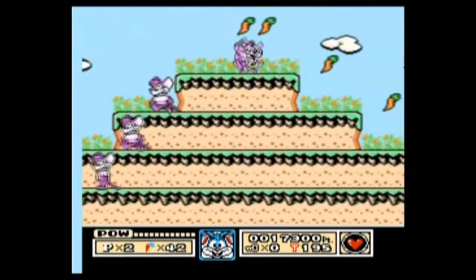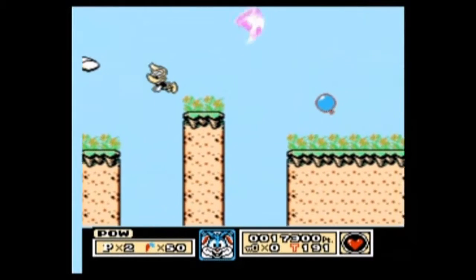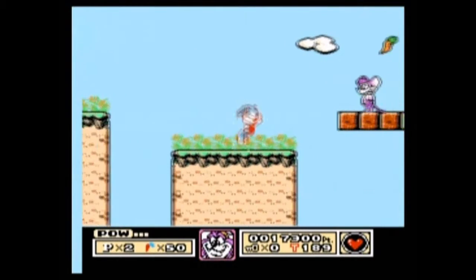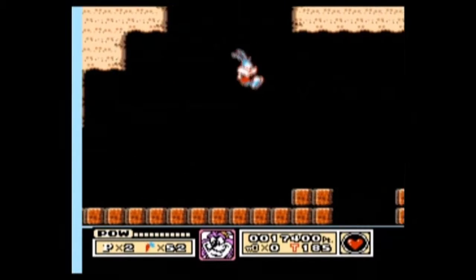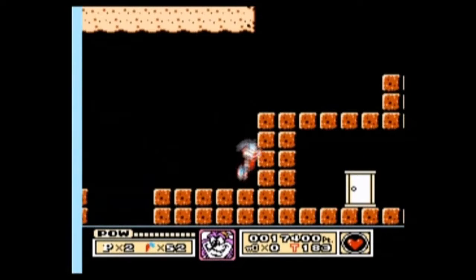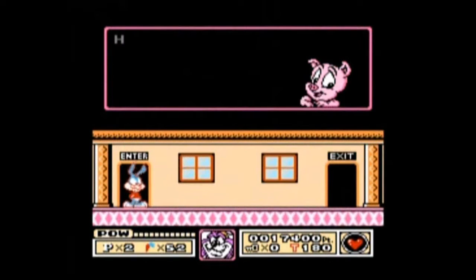So currently I'm playing as Dizzy Devil. Dizzy Devil, in all honesty, is probably the worst character to play as in this game, so give me that character token. I'd say Buster is probably third overall, because Plucky Duck and Furball the Cat in particular are amazing in this game, and we will be seeing them later on.